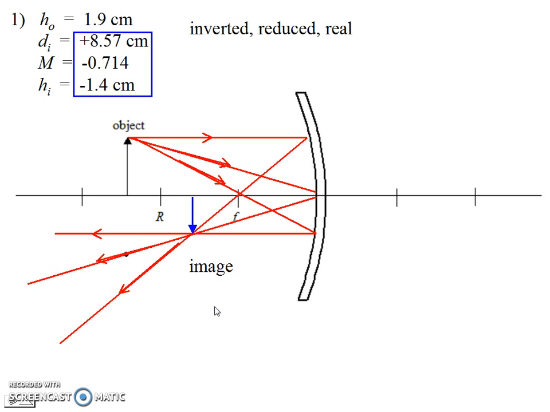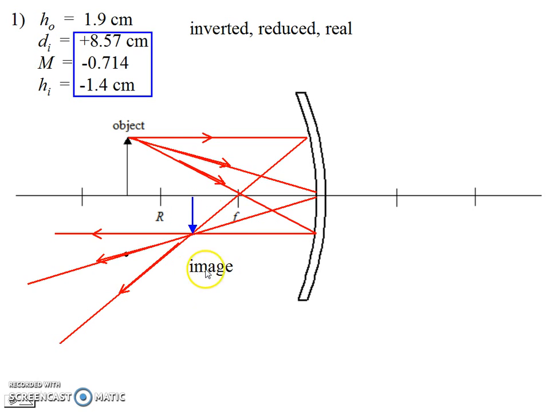Alright, so now let's see if our predictions came true. We predicted inverted. Well, look, our object is pointing up, our image is pointing down. That's looking good. We predicted reduced. Clearly this is smaller than that one. And we predicted real. That means that these light rays actually intersect here. If I were to put a screen here, I get an image onto that screen. Yes, that works perfectly. I know we haven't seen a virtual image yet, but we'll see one soon. You'll see what that means to be virtual.